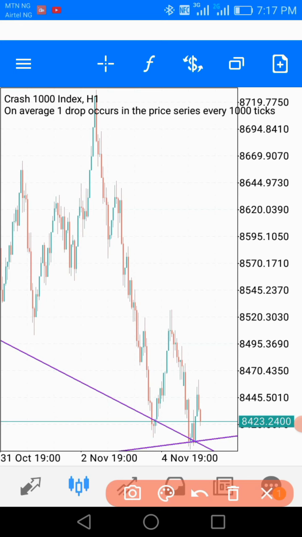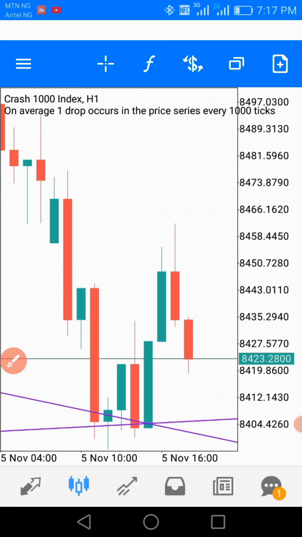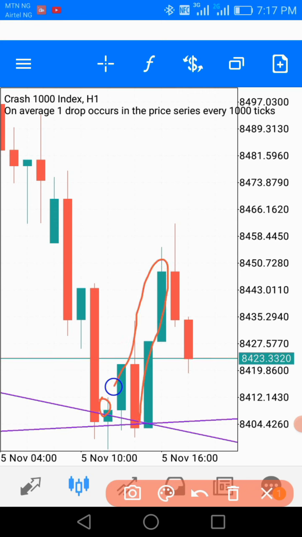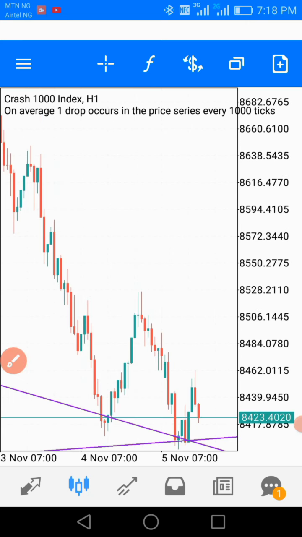Now, sniper entry would have been somewhere here, just at the close of this pin bar. Just at the close of this pin bar, I would have taken my trade, and then I would have taken like these 3 candlesticks, 3 1 hour candlesticks. That is about 3 hours. That would have been on this trade, and then I would have exited before the market even starts spiking.